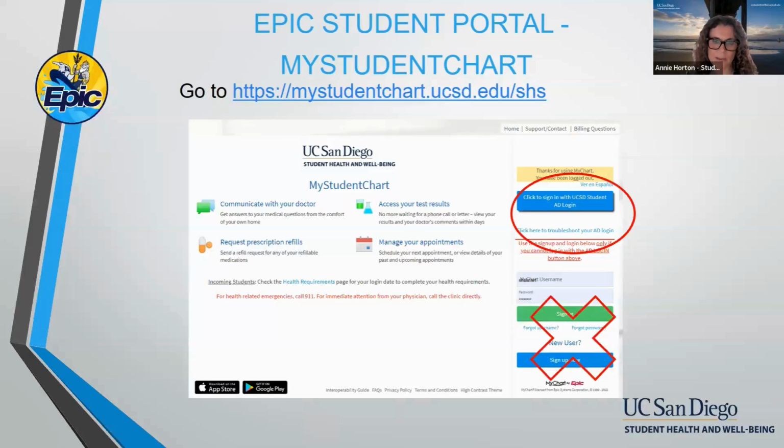And this is the landing page, and I'm going to show you very soon, but I just want to draw your attention that there are two different ways to log in, and the lower one is not for students, that's for regular patients of UC San Diego Health. We have our own special login that, as I said, you use your AD login. If you go through the incorrect way, you're probably going to be asked for links, or if you've been an employee of the university, it'll take you to that site, and you will not see any of the student specific items in there. So you really need to go back if you're seeing something and it doesn't quite look right, back out and then come in using your AD login, and you are most likely to hit the right place.